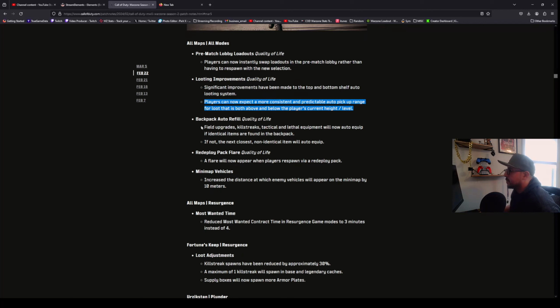Backpack auto refill. This is pretty clutch. So field upgrades. All the equipment that you have will now auto equip if the identical item is in your backpack. They've had versions of this, but it sounds like this is even more improved upon, which is pretty cool. If not, the next closest non-identical item. So if you have smokes on hand, but you have a stun in your backpack, if you get rid of all your smokes, it automatically switches to a stun. That's how I'm understanding it.